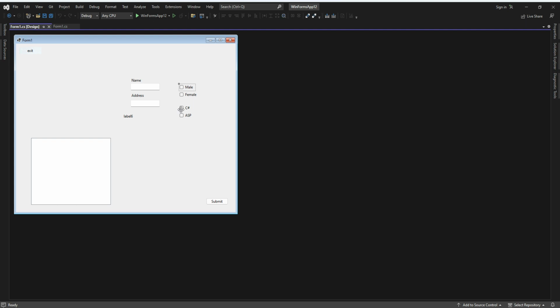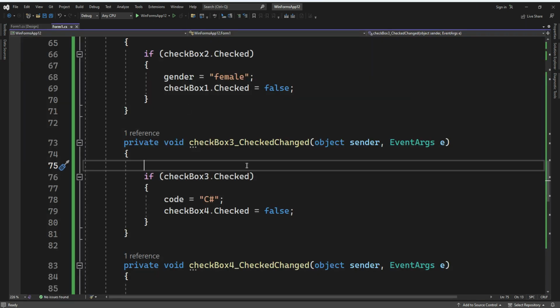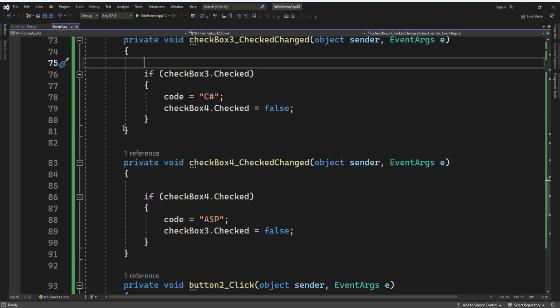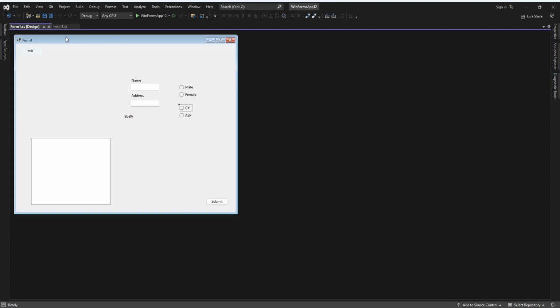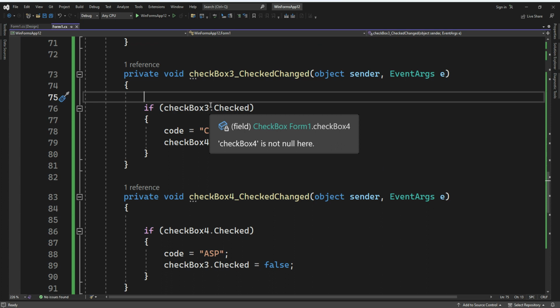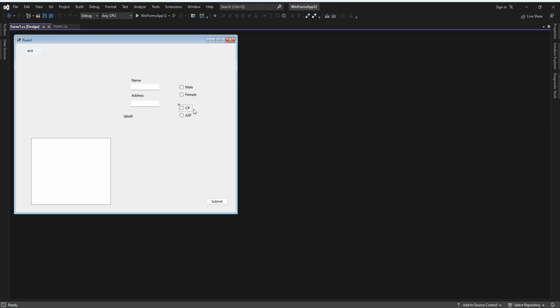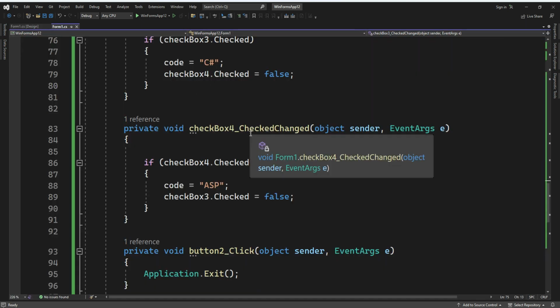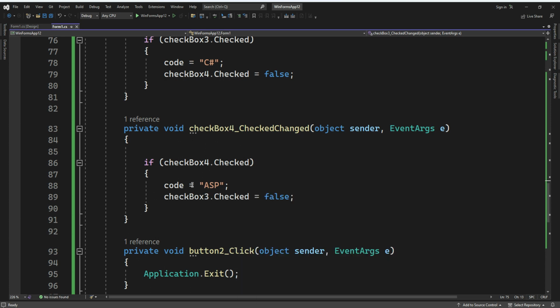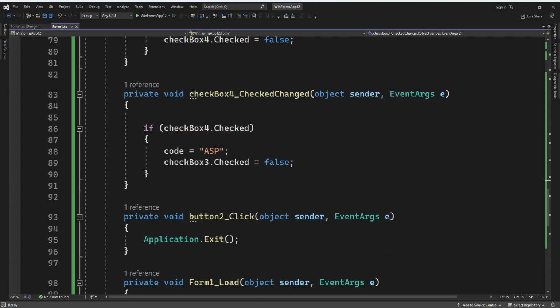So now let's turn to C#, which is our checkbox 3, this one. And then for checkbox 3, just double click on it. Then you're going to go over and find checkbox 4. Here it is. Checked.